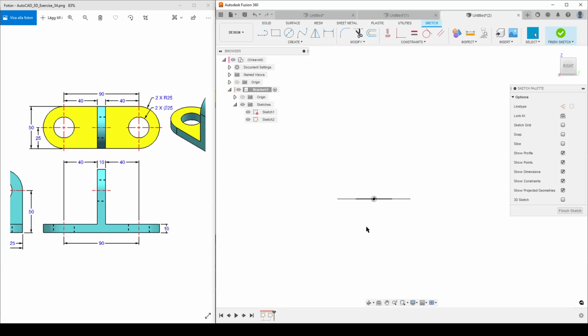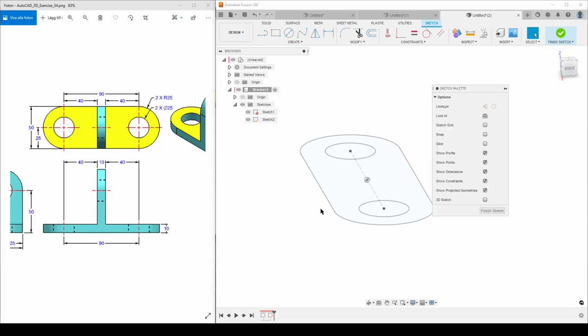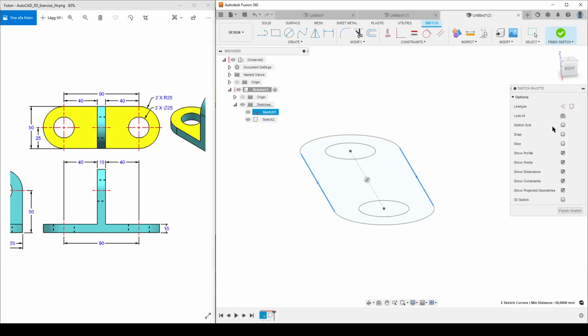That's perpendicular to this, and I'm going to slightly rotate the sketch so we can better look at it like that. Yes, we can start sketching immediately, but I like to use some of the things from the previous. So I'm going to hit P on the keyboard for project. I'm going to project in these two lines here. Hit OK. And I'm going to do a line.